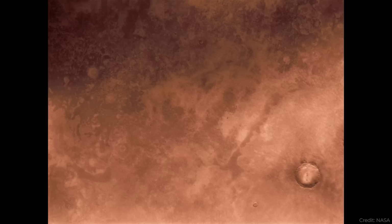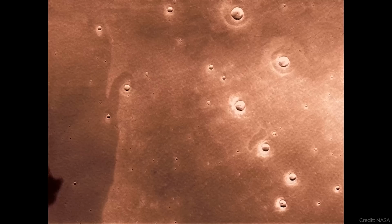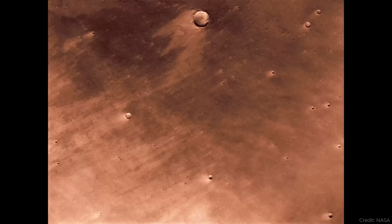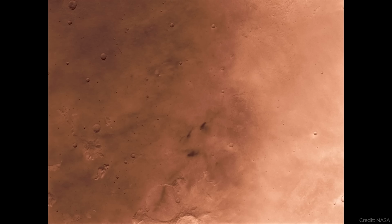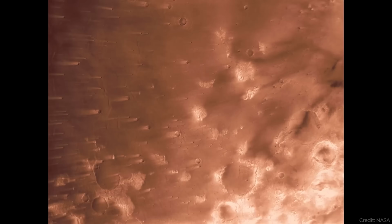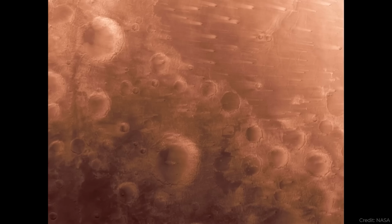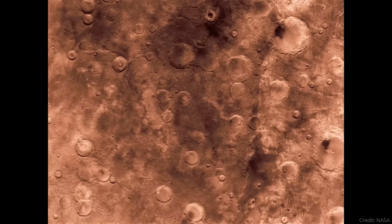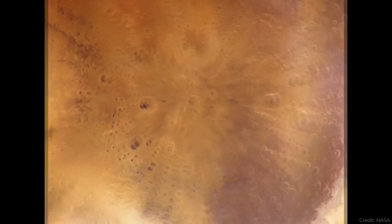And this was also a chance to test out some of its instrumentation. One of these is the magnetometer on board the Psyche mission. And this is what it's going to be using to help really understand, is asteroid Psyche a metal asteroid? Is it the chunk of an old planetoid, or is it something else? Is it more rocky? So Psyche came within 3,500 kilometers of the surface of Mars, or 2,200 miles, and was able to test its magnetometer, other instruments, and then take some really great close-up pictures. You're looking at the Huygens crater, which is the 5th largest impact on Mars.